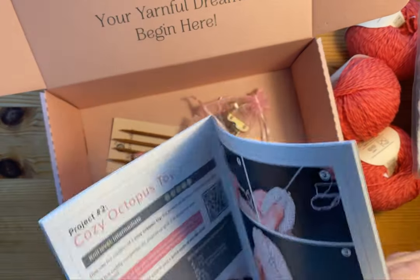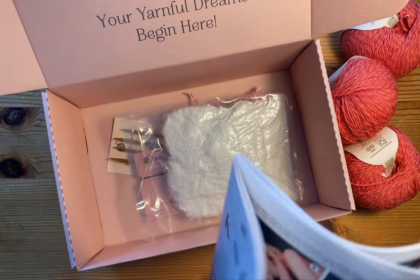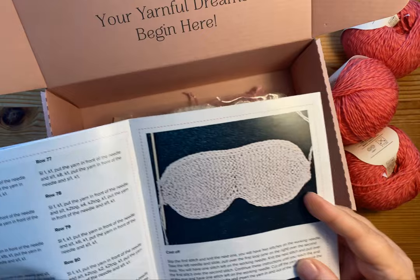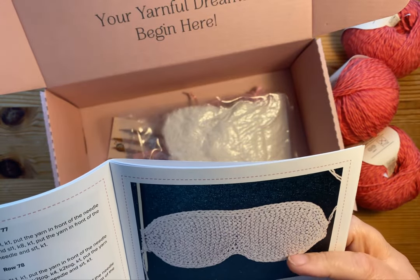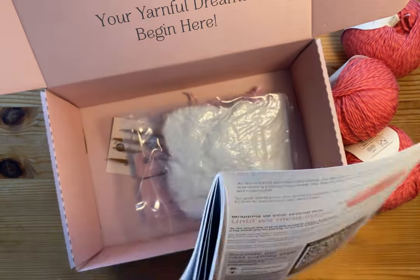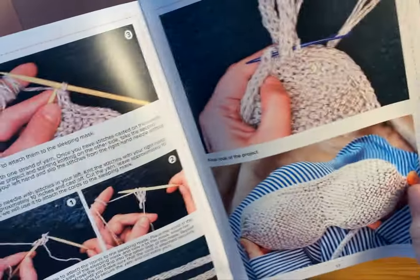Let me show you the three patterns because I'm so curious given the accessories that came with it. The first one is a soothing sleeping mask. I've never worn a sleeping mask, but it gives you all the instructions row by row. I guess it would be a good way to learn — it looks like you're doing some short rows, and this looks like an I-cord bind-off on the outside, so it might be a nice small pattern to learn some techniques. You're also learning how to make the I-cord itself as the strap, which is kind of neat.